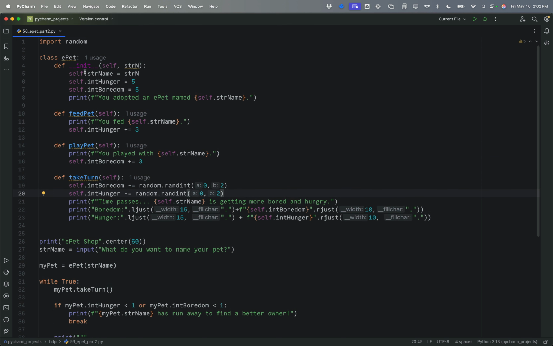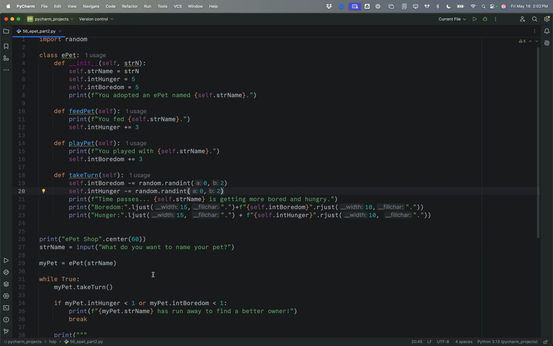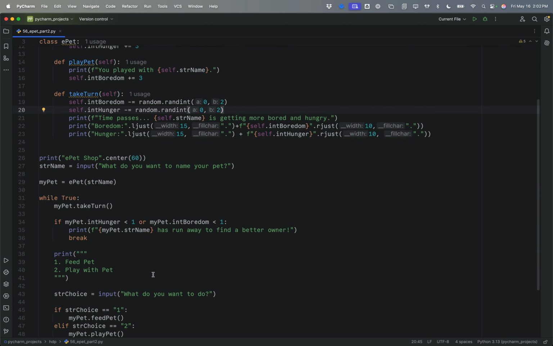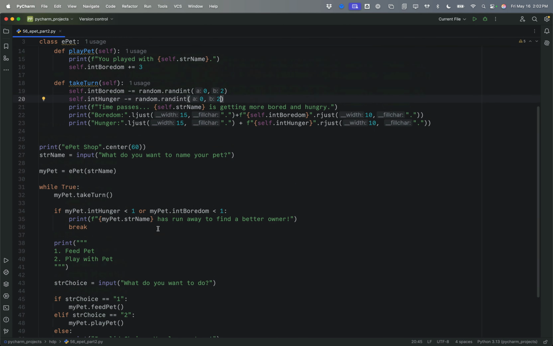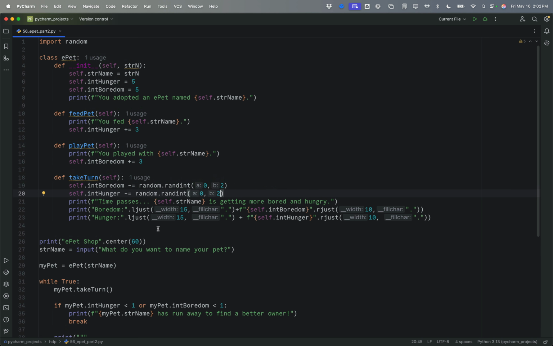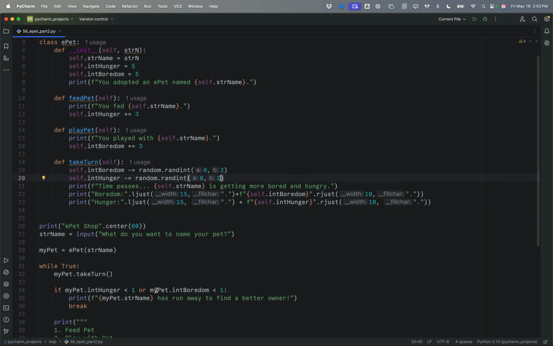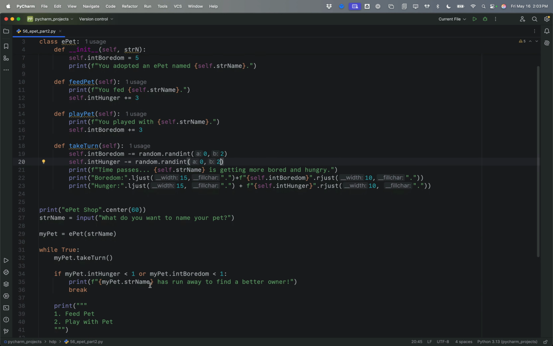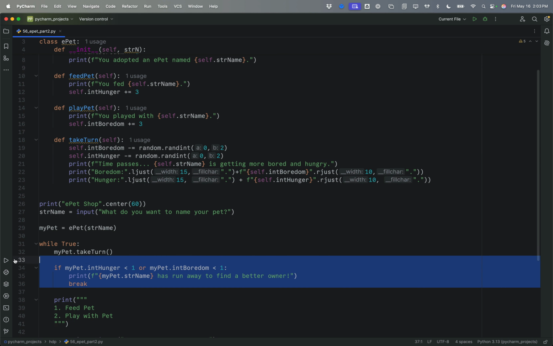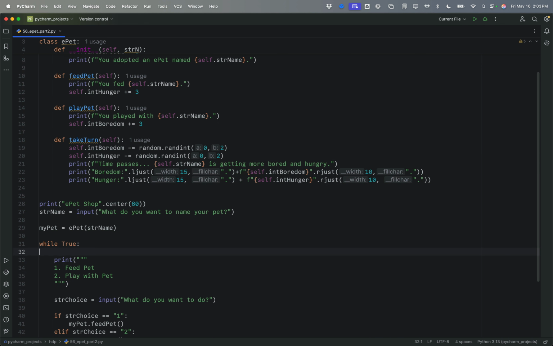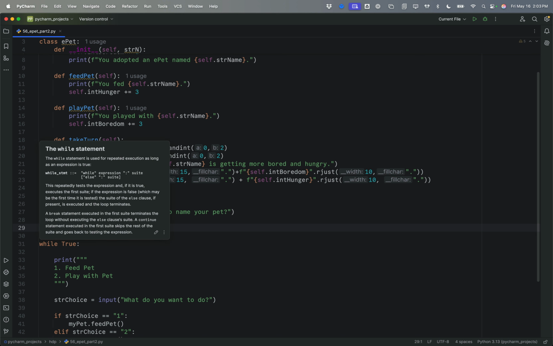Okay, so the first thing we need to do is change our little menu and our little program, because on any given turn, we want to be able to adopt a new pet. So I'm going to get rid of this right here, and I'm also going to get rid of this.